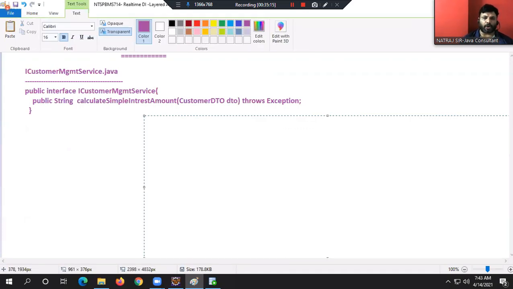I'm developing this project to give the idea of how the strategy design pattern will be used in real time, in companies, and how dependency injection will be used in companies. Got it? This is the kind of injection you will use after joining a company. Please focus. Now tell me here, next one. CustomerManagementServiceImpl.java.